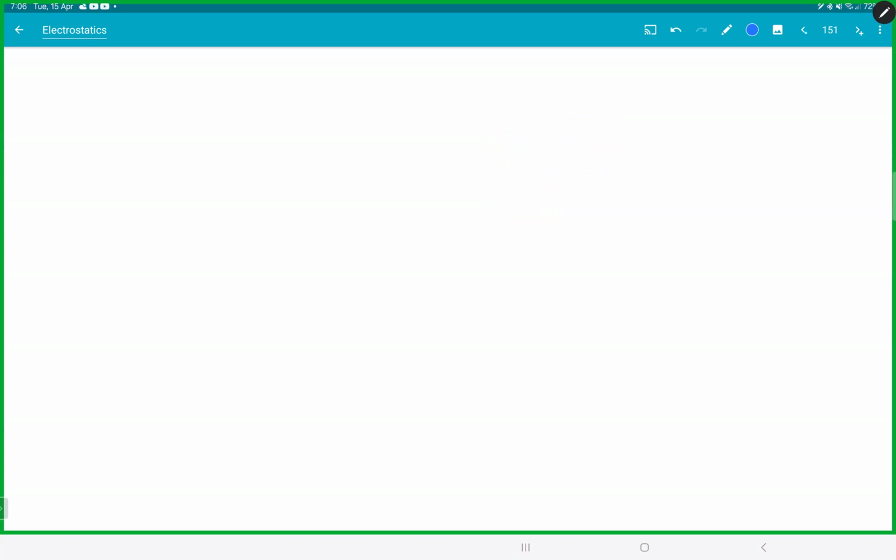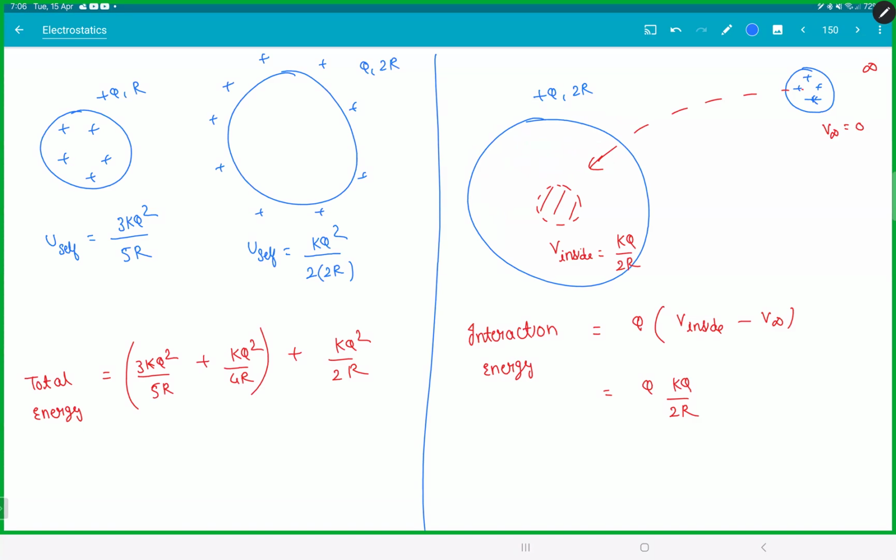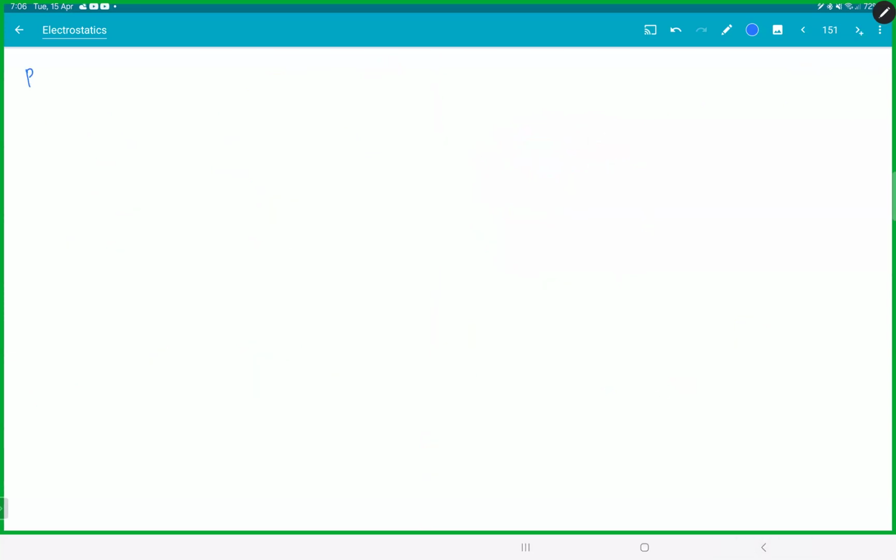Next thing. So there we got the self energy. So if you remember, right, hollow sphere and solid sphere, the formulas for the field, potential, and self energy. These are the important ones. The next thing, relation between field and potential. So we know field is nothing but force per unit charge, and potential is nothing but energy per unit charge. So end of the day, I'm asking you to find the relation between force and energy, if I have to put it in layman terms. So it comes from here.